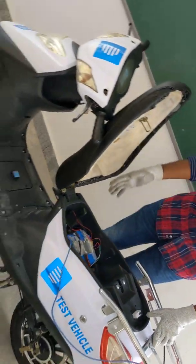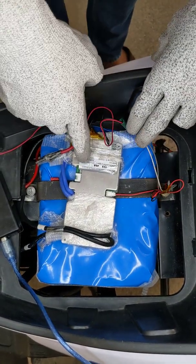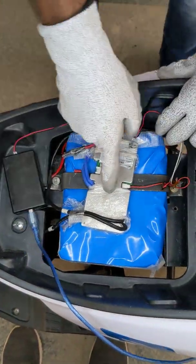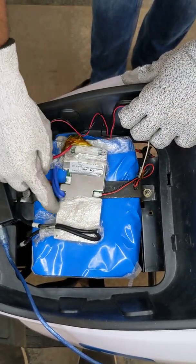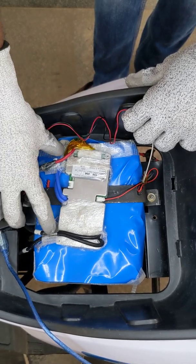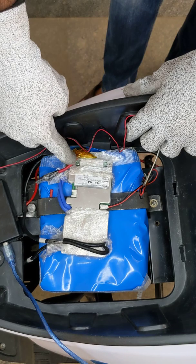Now let us look at BMS integration with a vehicle and battery module. This is our test vehicle at Decibels Lab. You can look at the battery module placed in the test vehicle — this is a 48 volt 29 AH battery, and we have used a 13S 40 amps BMS with it. This is the communication wire and communication block; from here you get a USB connection. In the battery module, one port is for charging connected at the front, and another is for discharging directly connected to the load — the motor. We have two B minus wires going directly into the negative terminal of the battery pack, and the positive wire is taken directly from the positive terminal. These 14 wires include 13 wires directly connected for the 13S series connection in the battery module, and one wire for the positive terminal.